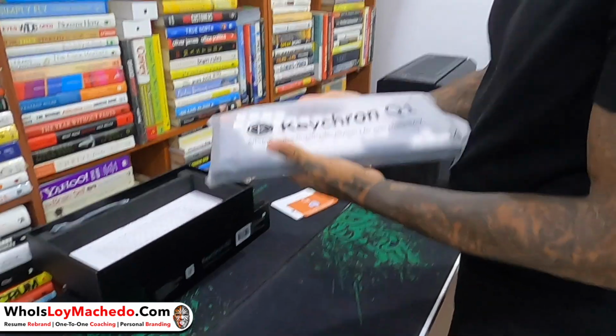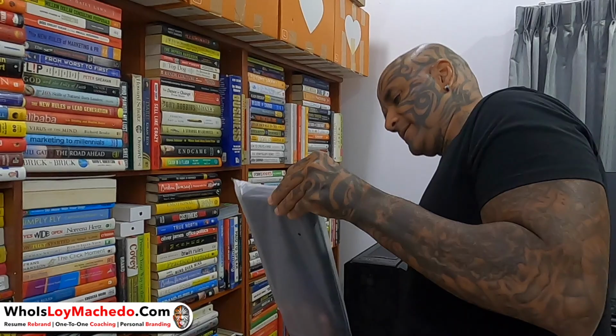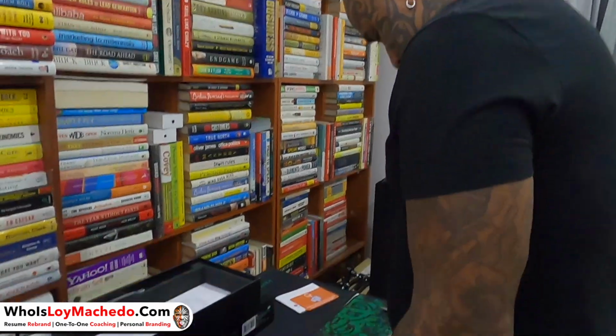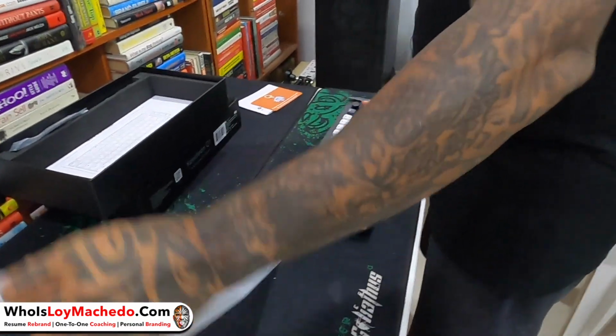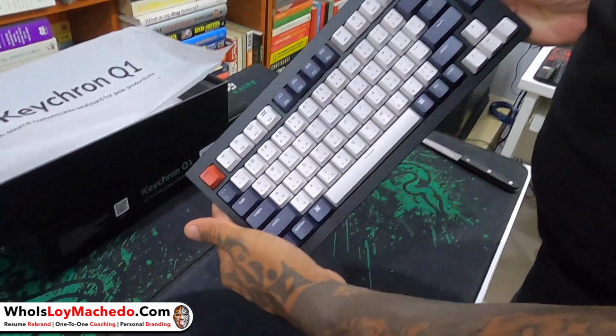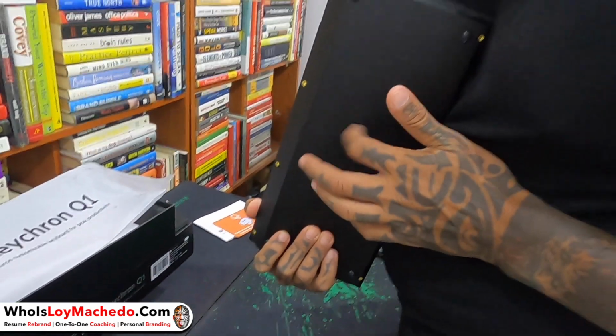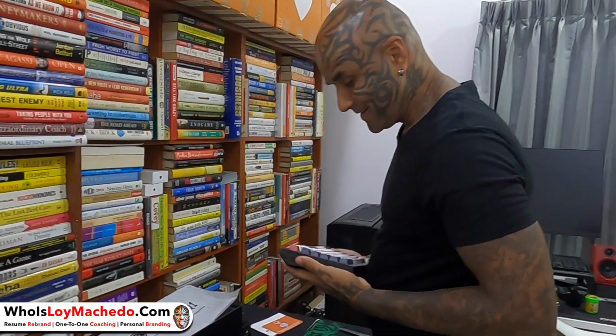Okay, the one I purchased, they fixed this and gave it to me. This yours with your Apple? Yeah, this I will use. See, this is the Keychron keyboard. What's different from a normal one? Hi, darling. I'll tell you, wait. It's hard. This is metal. Yeah, touch. Wait, let my wife see. See how heavy it is? This one, if you throw it on someone's head, oh, they die.